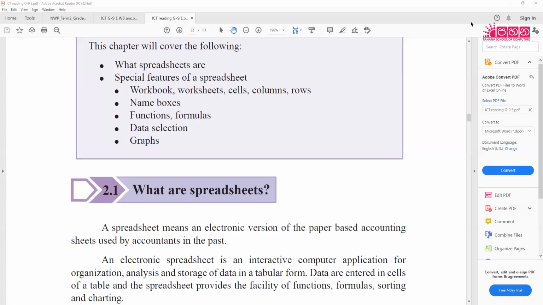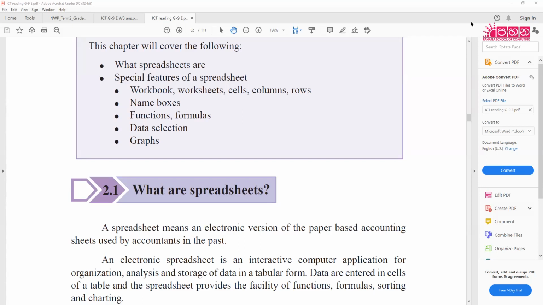Spreadsheets. Especially if you want to perform calculations, accounting, and day-to-day activities, we usually use spreadsheets. Many software packages give you this facility. What we discuss is Microsoft Excel, but there are many others as well.